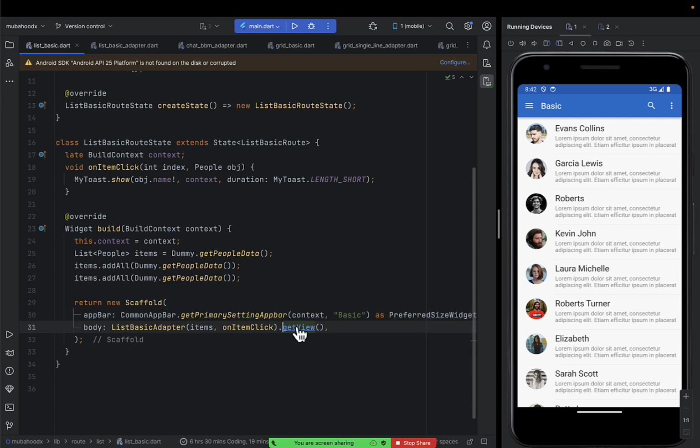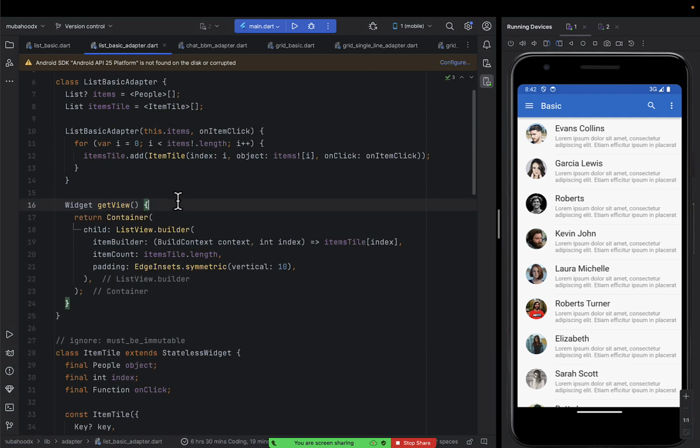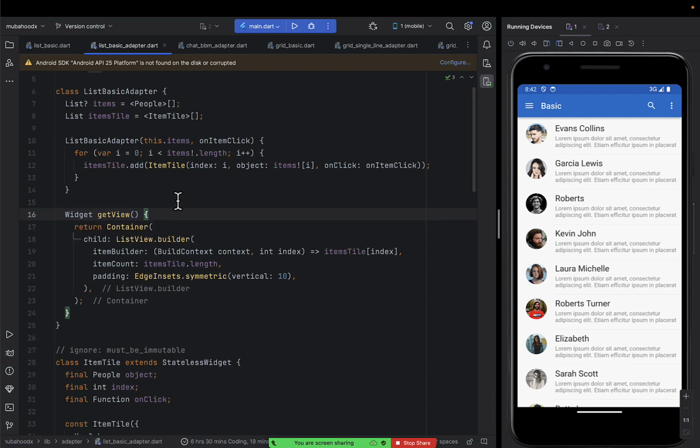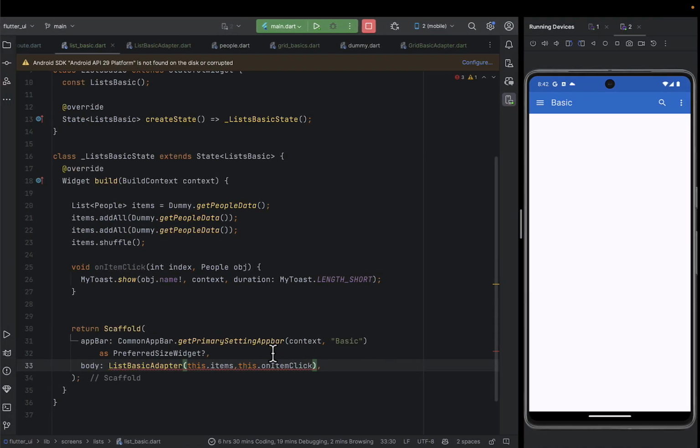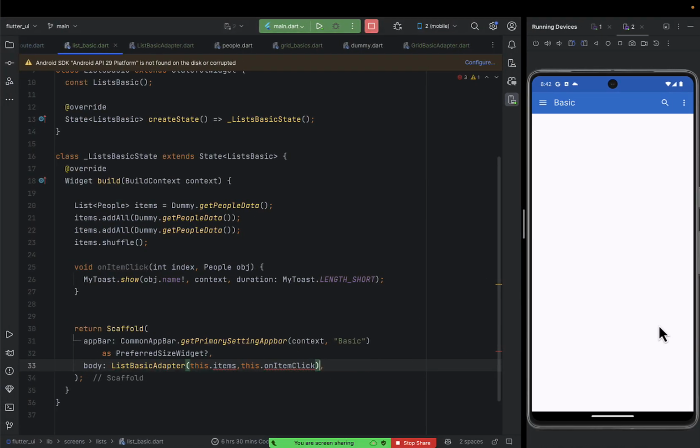So .get view is going to be our method that is going to be responsible for returning back the content in the list. I'll call it here, but you have not built it. So let's go ahead and build this.